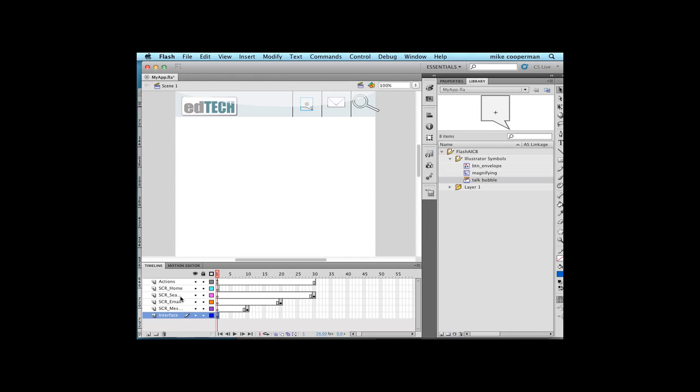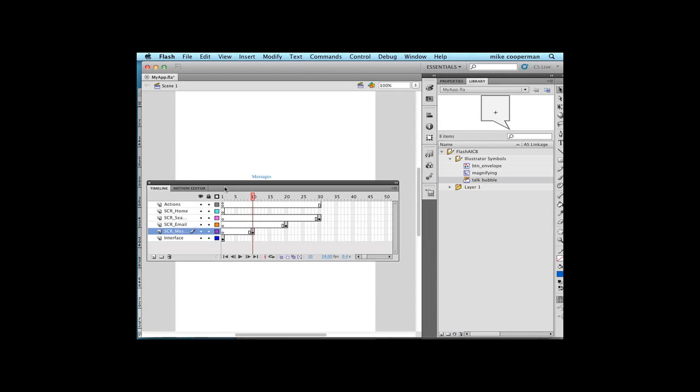Well, I'm going to look into my layers, and I made screen message the layer, and I made specifically frame number 10 the actual page or the screen. So that's where I'm going to tell it to go to.